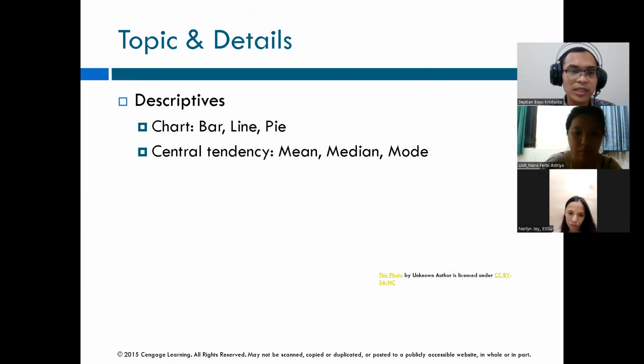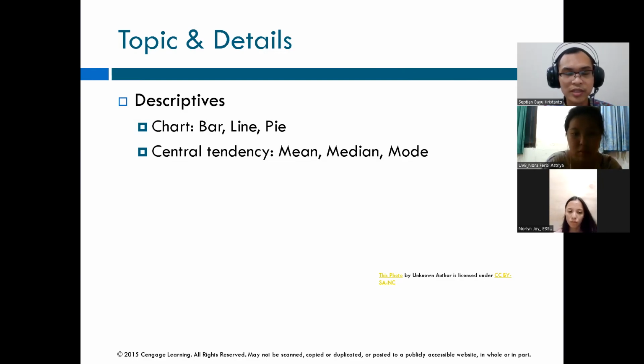In these topics, we learned how to create a chart, like a bar chart, a line chart, and a pie chart, which are familiar to you. I think you can create some charts with the previous data exercises in 8.1, 8.2, and 8.3.